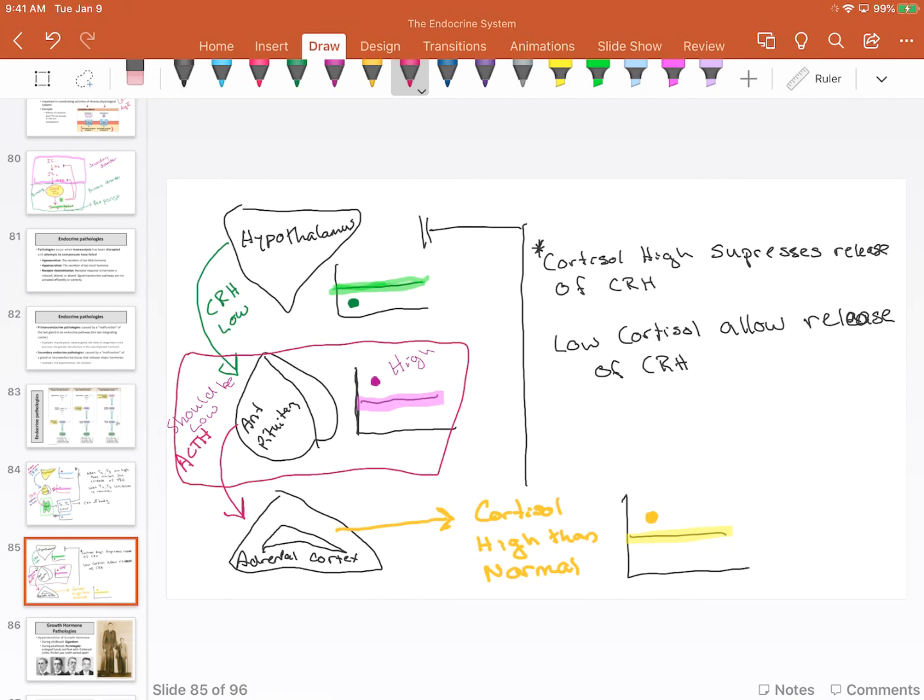And so this would be called a secondary endocrine disorder. And I would bet money the doctor would see this and say, oh, okay, we're going to need to do a CAT scan. We're going to need to do an MRI maybe. And we're going to find a tumor on that pituitary, probably for sure. We're going to have this little tumor growth. And that little tumor growth is going to be like, haha, I'm making ACTH. I don't care what you say. I'm just going to make as much as I want. Because that's what cancer does. They don't listen.